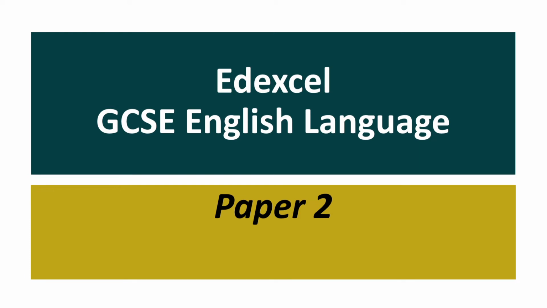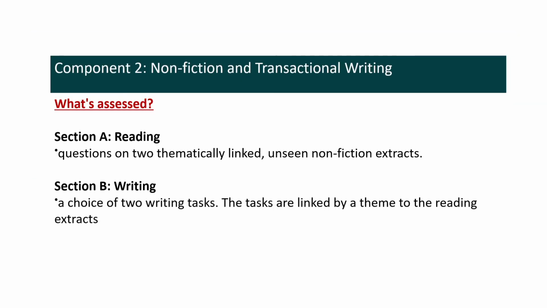Okay? Although there are some similarities between paper 1 and 2, paper 2 is very, very different from paper 1. Paper 2 focuses on non-fiction and transactional writing, and it's divided into 2 sections. Section A is reading. You will be asked to read 2 non-fiction extracts and answer 8 questions on them. As usual, the extracts are unseen.